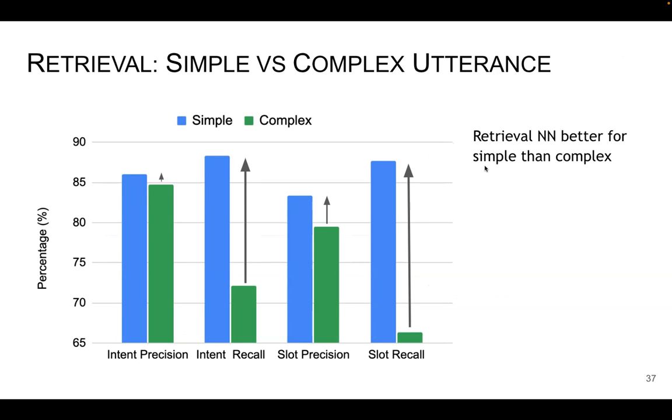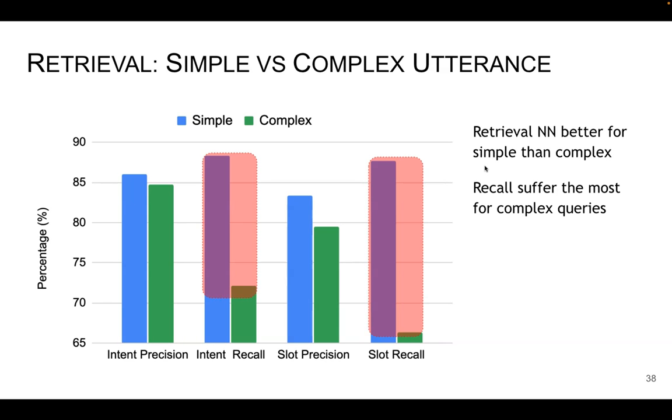We also did a retrieval analysis. We found that the precision was pretty okay. The model obviously was doing worse in all cases for the complex, both precision and recall in the retrieval setting, but majorly it suffered because of the recall, and this is something we can look into in the future: how we can improve the recall and make the model much better.